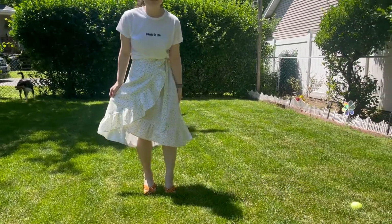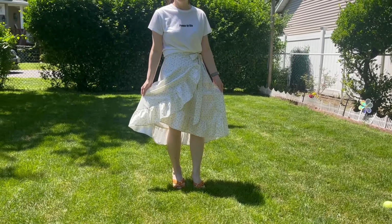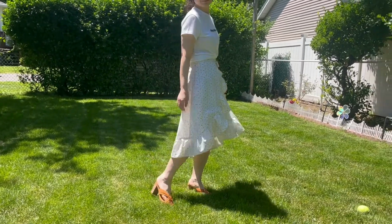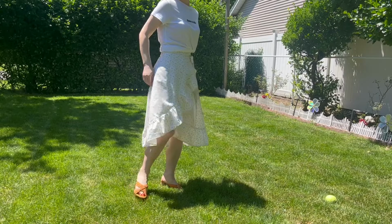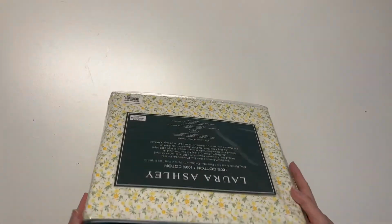Hello everyone! Today we are gonna make a very easy wrap skirt. It can be made in a short time. Let's get started. I'm gonna use this bedding set.